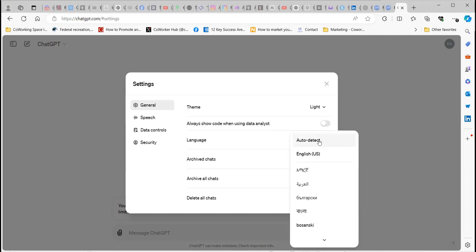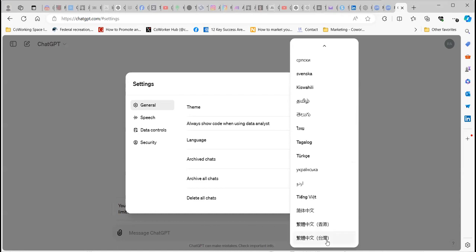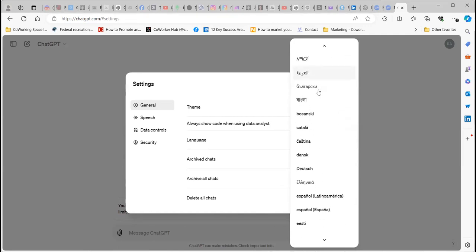Especially if I get an article in another language, and I put it here, that is how I want it to be, to detect any language. So these are the different languages that it has. I haven't counted, but they said almost 50 international languages. These are a bit different. I think these are versions of Chinese. This looks like Vietnamese, Turkish, Tagalog, that's Philippines, Kiswahili, this is Eastern Africa, Somali also. So anyway, there are many languages there so far.